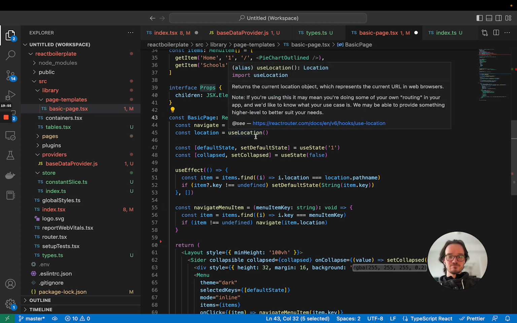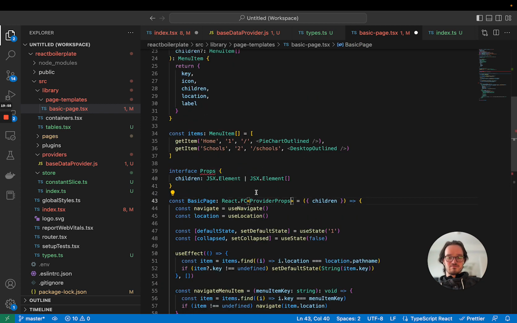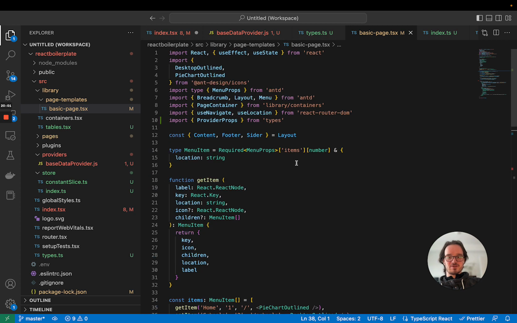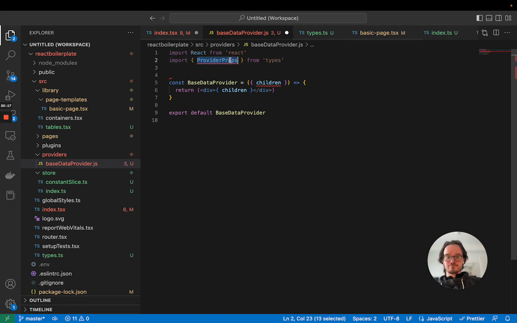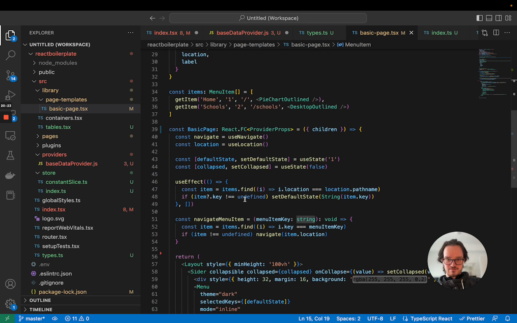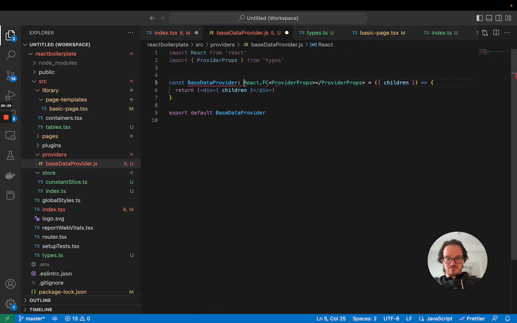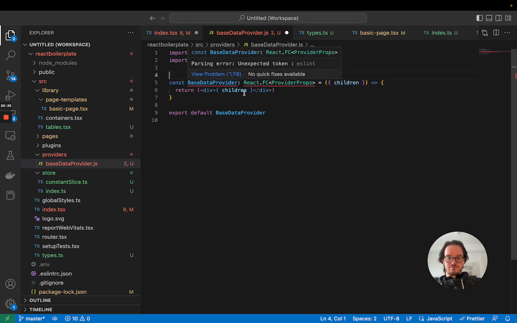Well, actually, yeah, no, that's fine. This likely isn't going to change. That template can just use provider props, because likely the template isn't actually going to get other props that often, but we can change it when we need to. And let's take these provider props and use them in our base data provider. What was the type on this? It returns a React functional component with the provider props as the type. What am I messing up here?